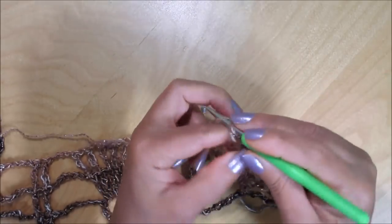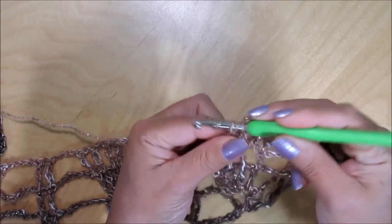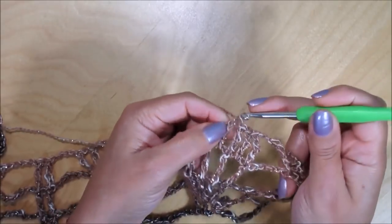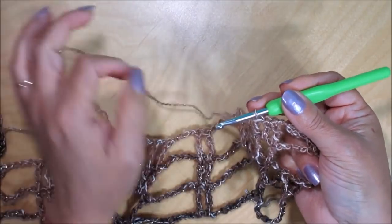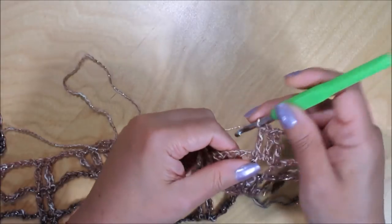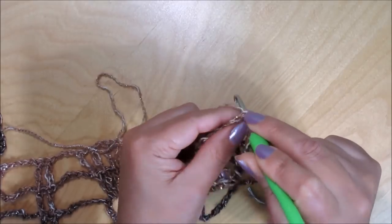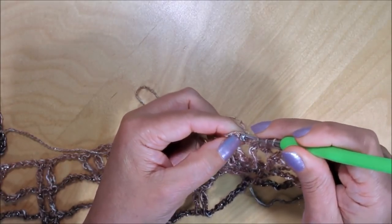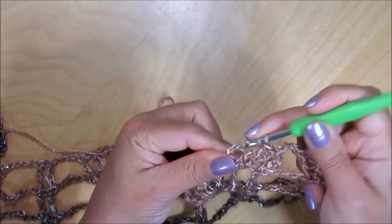Or you can do it like this. You can do it wrapping around the chain like this. Either way is fine, but I like it to secure it inside the chain space. That way it doesn't move around. This is a little more work, but that's the way I like it.